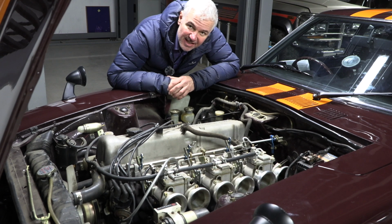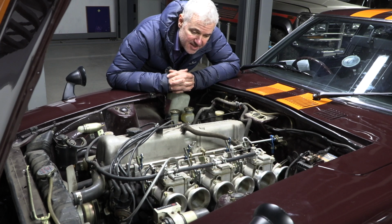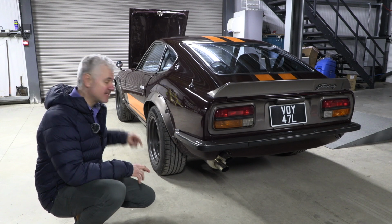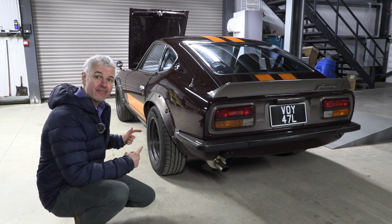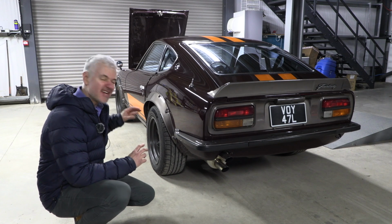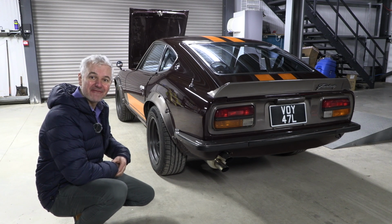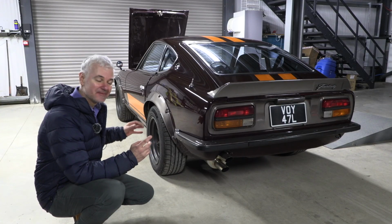Presumably with this nose, even in terms of aerodynamics, the ZG might have had a little more on top. It's not something I've been able to find out. Suspension-wise, the ZG is pretty much a standard Z. So that means McPherson struts at the front, and fully independent at the back, but a little bit of an idiosyncrasy here. Some people might look at it and say it's McPherson. It isn't. It's actually what's called Chapman struts, obviously brought in by Lotus for their Formula One cars in the 60s, I think. Quite an odd idiosyncratic setup, but obviously can be made to work really, really well.